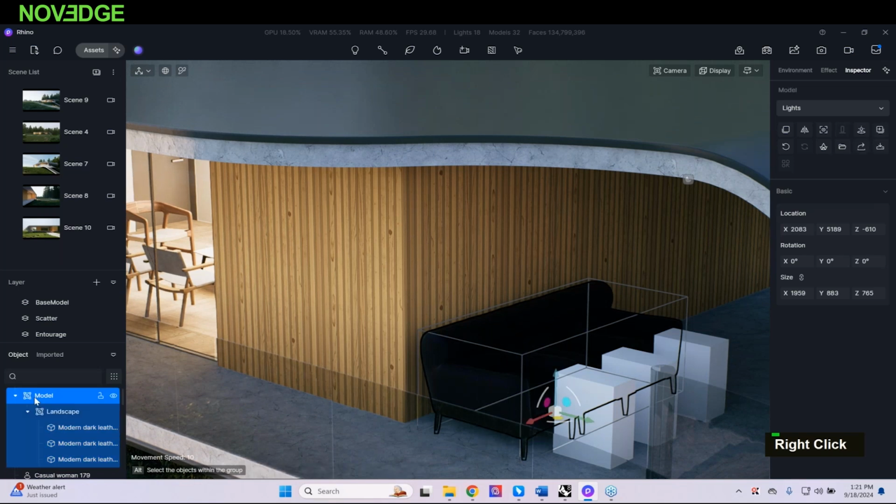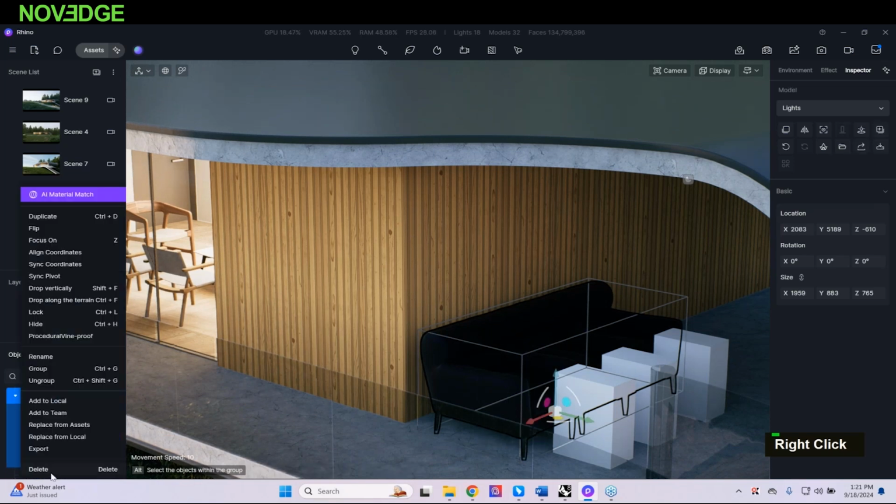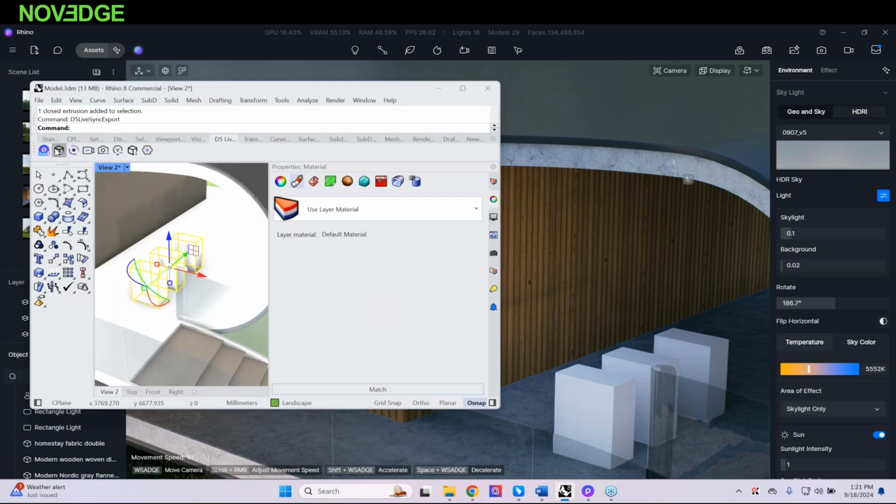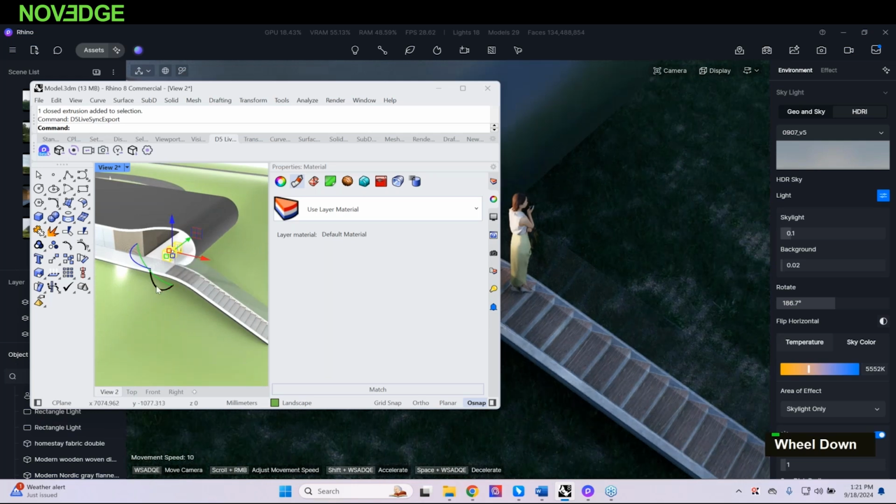So again, that's the general workflow when it comes to Rhino to D5 Render. It's really as simple as just hitting this live sync button, and then all your materials and geometry will be exported to D5 Render. And then we do offer you the option to export this out as a native D5A file as well if you wanted to import that into D5 Render.